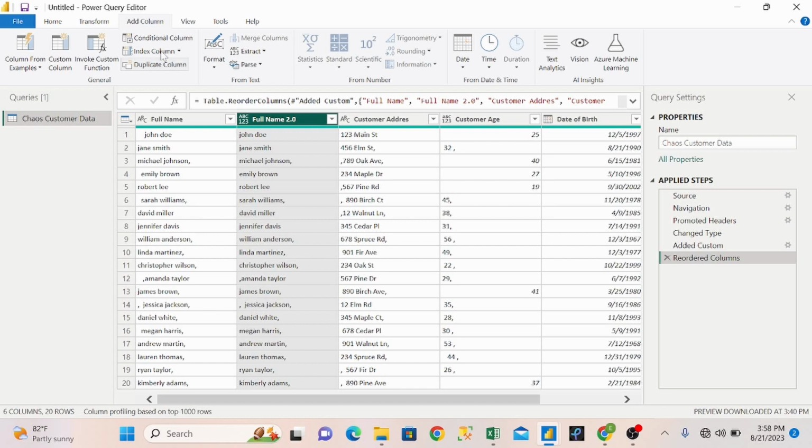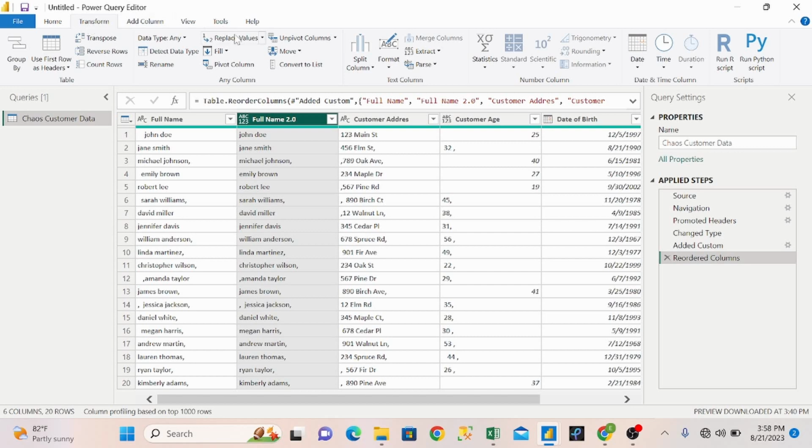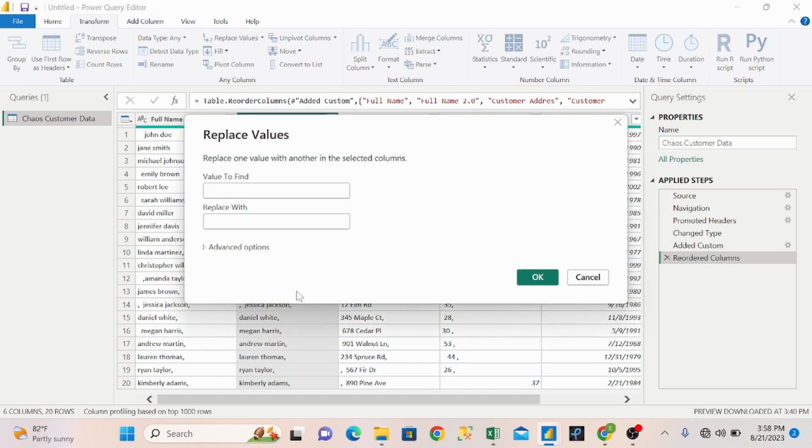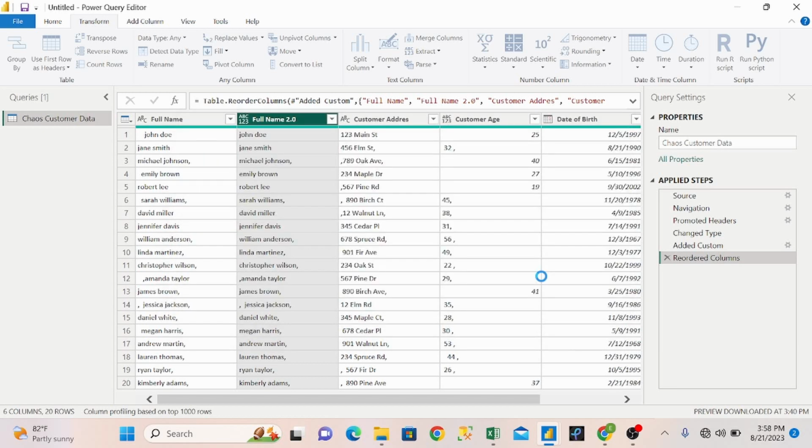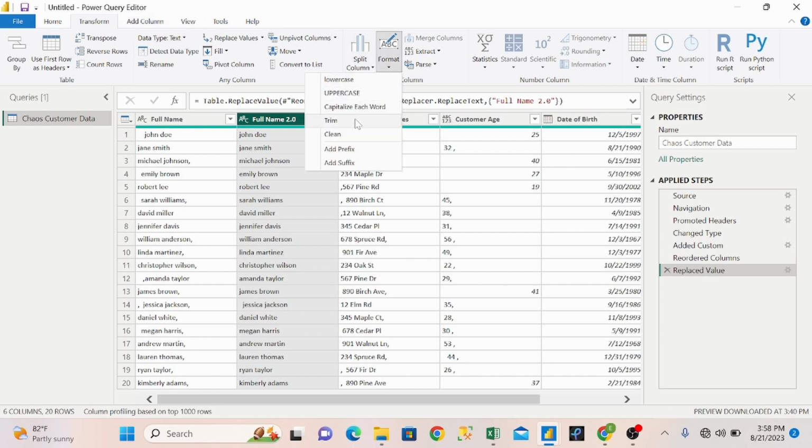So what I will do is look for, as I told you guys, I have commas before and after my name. So I'll look for that comma and take it out. As you can see, I still have irregular spacing in it. This is what I would have done first, but it still doesn't matter. Now let me trim it again, so it goes back to its regular spacing. Okay, so format, trim.